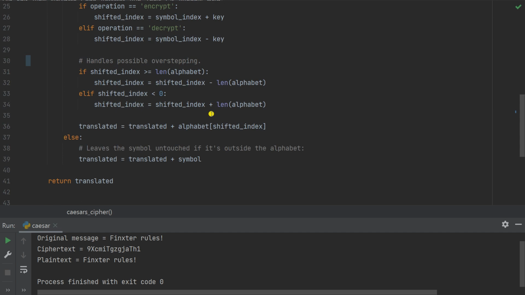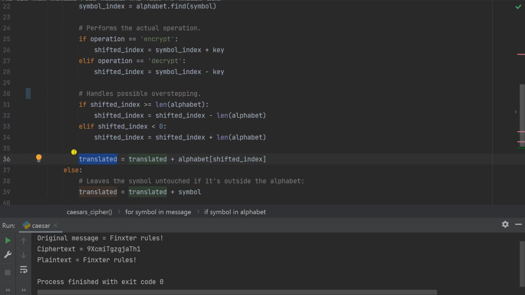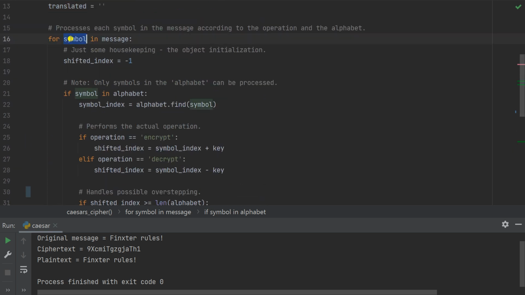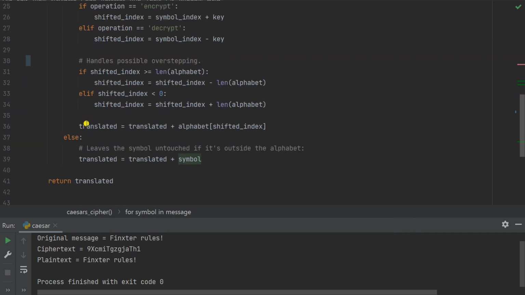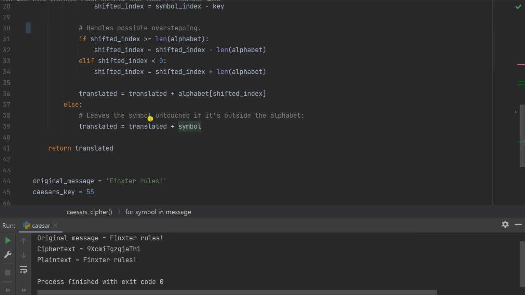We're doing the same procedure for each symbol, and once we translate our symbol index, we are actually just calculating a shifted index variable. Now that we did it, we will go to our alphabet and read from the shifted index position the symbol that we calculated. We will append this symbol to our translated string, so that's our object of symbols translated so far, and the algorithm will go into the next iteration. It will check for the next symbol in our original message. And if a symbol is not found in the alphabet, it will just get appended to the translated string, so it will be left as it is.